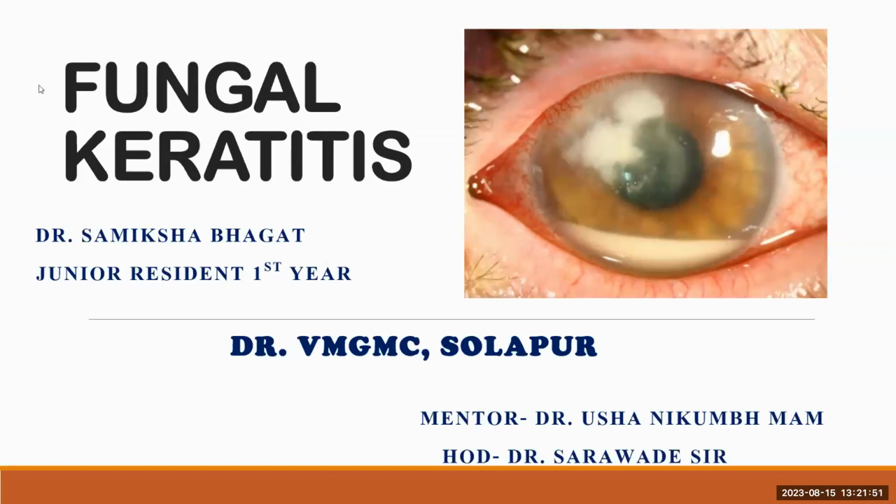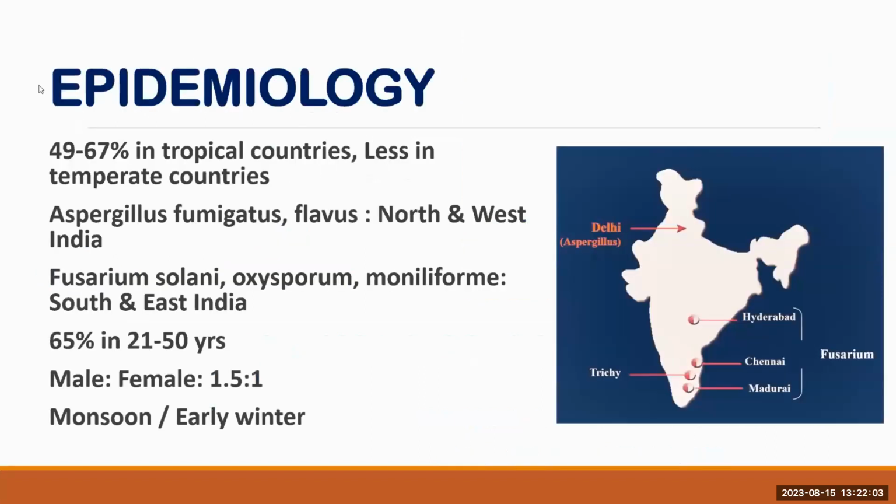Good afternoon, sir. My today's topic for presentation is fungal keratitis. As we know, fungal keratitis is one of the most serious ocular infections and has a catastrophic effect on the vision. Looking at the epidemiology, it is more common in tropical countries compared to temperate countries. In North India, aspergillus is the most common cause, and in South, fusarium is the most common cause. It is most common in monsoon and early winter.